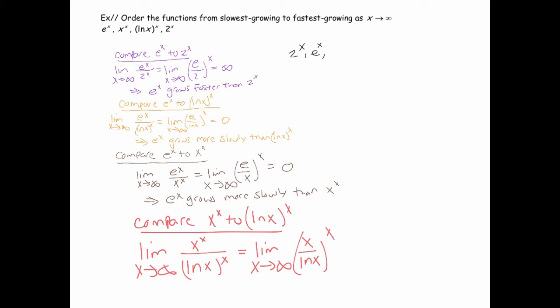So this is where, technically, we've got an infinity to the infinity case. And actually that's not an indeterminate form. Infinity to the infinity is infinity, right? So the inside is going to go to infinity simply because x grows faster than ln of x. You can do that off to the side if you don't believe me, but you'll get infinity, and that means that x to the x grows faster. Alright, so that puts our last two functions in order.